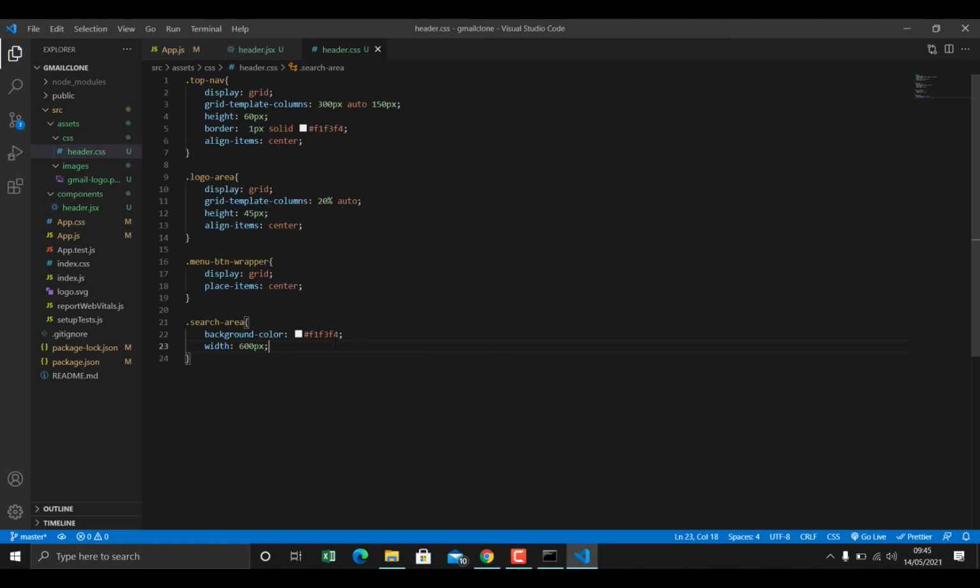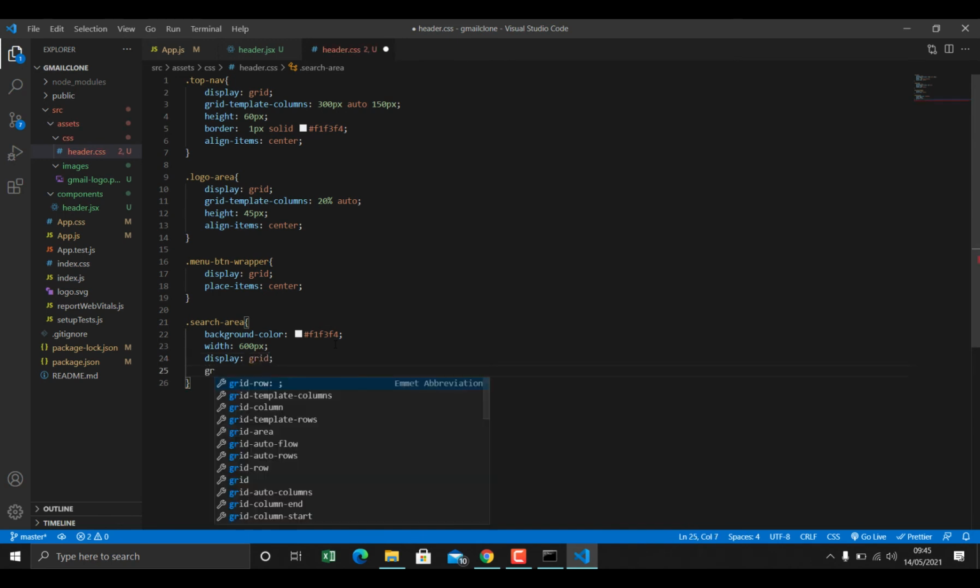So what's the next thing we're going to be doing? Let's partition our grid first of all. So let's give them display grid, then grid template columns.